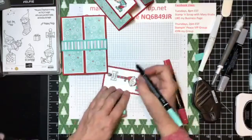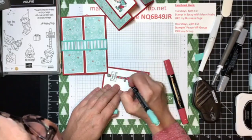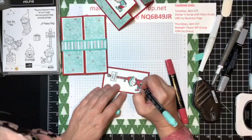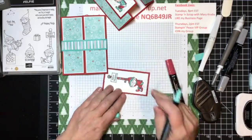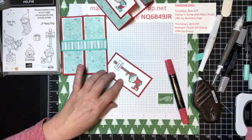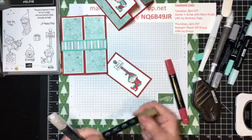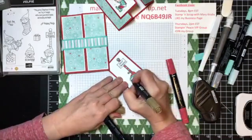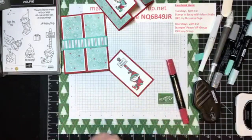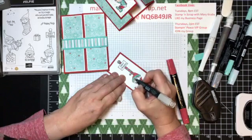And I love it. I decided I'm also going to do the elf's brim and fur in the Coastal Cabana, just because I can. Okay, and let's give this guy some hair. I'm going to use a couple strokes of dark soft suede. And then I'm going to blend in some light crumb cake.